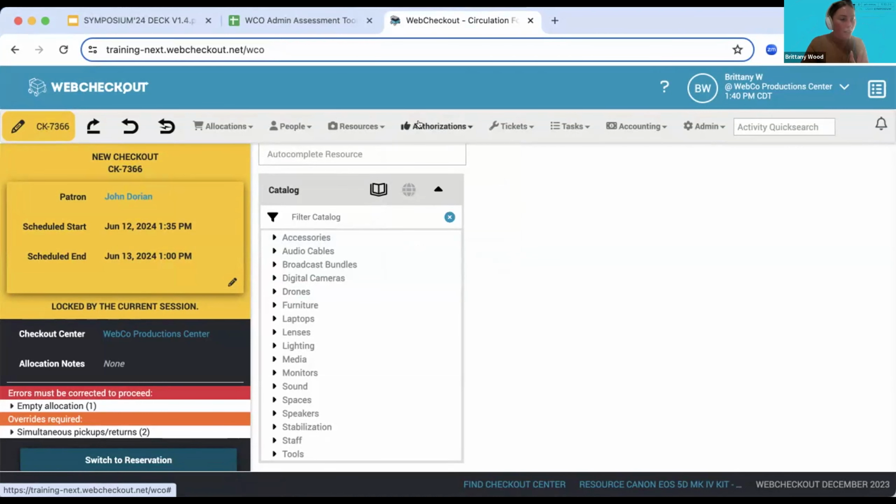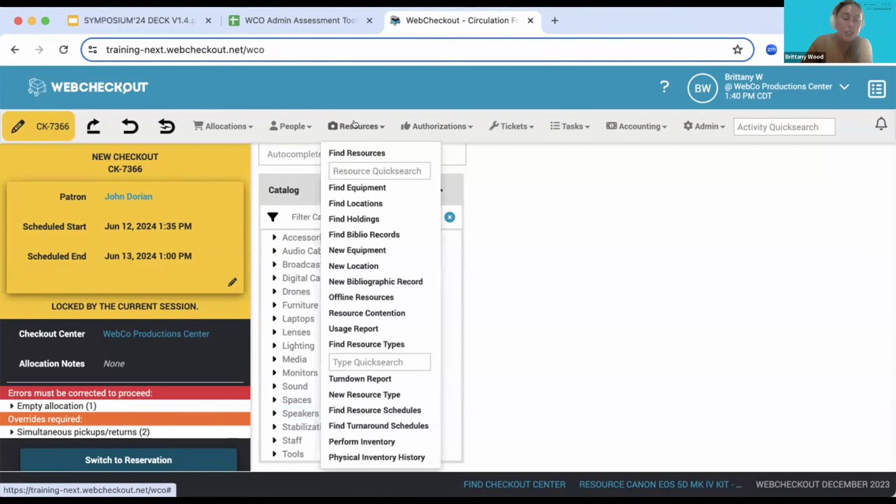All right, so 4 key terms, which are essentially the building blocks of Web Checkout. Resources and types help you to build out your inventory. And then people and groups are the folks that interact with your equipment, and groups authorize them to use specific types of equipment or specific checkout centers. Now, within these menus, once again, you will see options that allow you to search for information and create new.